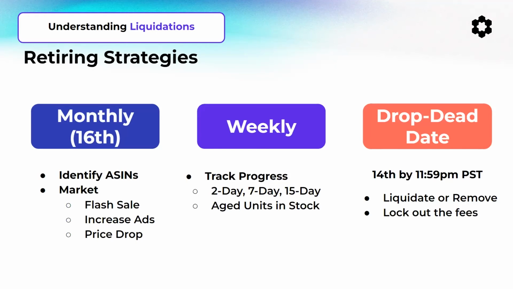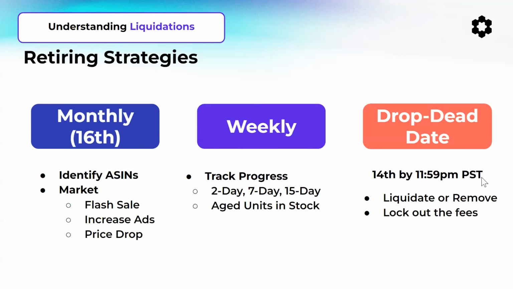Am I going to keep marketing this, or has it been a month of me trying to market this? It's not moving. I'm about to get hit with $4,000 in fees. To liquidate, it's going to save me that $4,000, and I'm going to put another $1,000 in my pocket for a net of $5,000. Let's do that. Let's place that order right now before that fee hits. Lock out the fees, like we said, either liquidate or remove, and then start all over again, right? So that's the strategy, the next strategy to adopt. And I think starting that right away would be important.